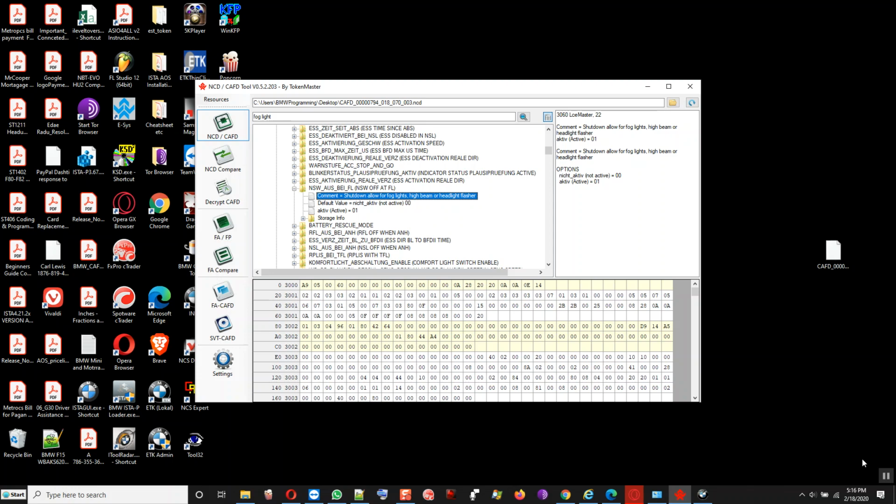Okay, YouTubers, we have just coded LED fog lights in and turned off the halogens that come default with the car. The session was kind of long, but the lights sometimes are steady and sometimes they flicker now. So I'm going to see online if anyone has experience or has done turning off the flickering. I want to find out which folder inside the FEM body to go into to actually turn off or make not active the flickering of the LED lights, okay? So until you hear from me again, this is the BMW Programming and Encoding Channel. I am out.